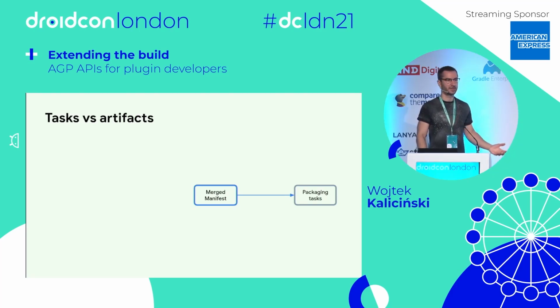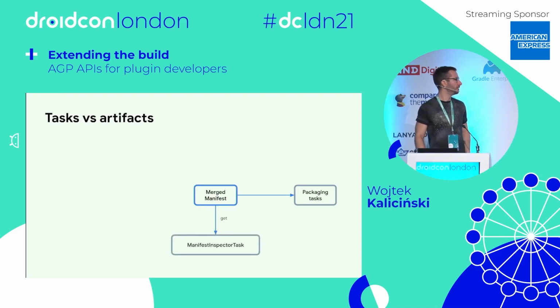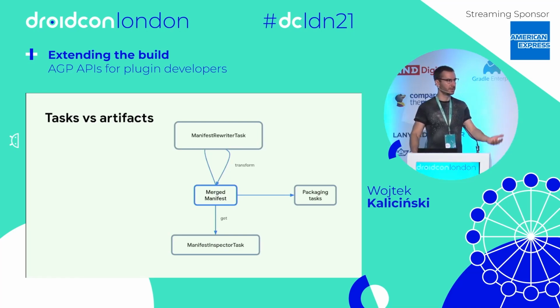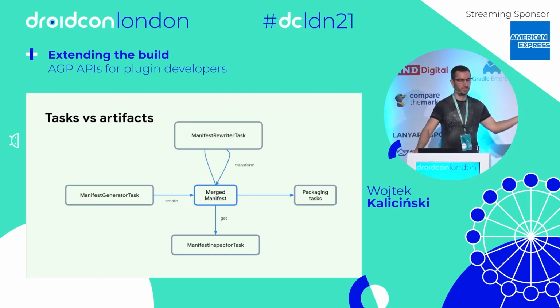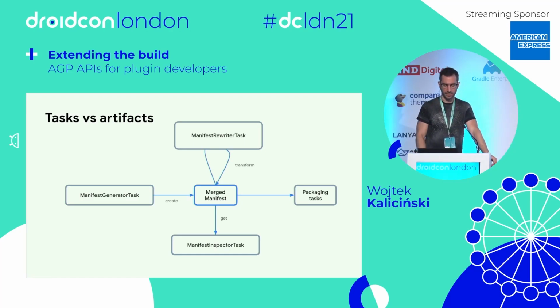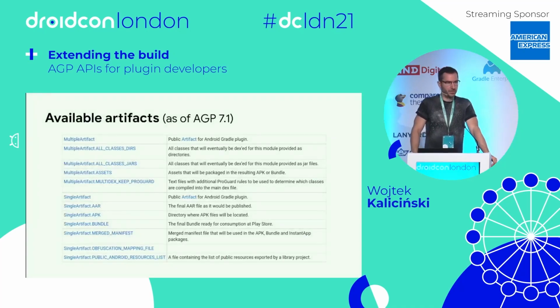So imagine you have your merge manifest, the final manifest that gets packaged into your app. What if you could get the final version of it and maybe inspect it in your task? Maybe you want to have a task that checks if there are any permissions that you want in there, don't want in there. What if you could transform that manifest, get its contents, look at it, maybe change some values and put it back into the compilation pipeline without actually knowing the tasks that are involved? Or maybe you just don't want to use the manifest merger that we have, and you just want to create your own manifest that will be used instead, while discarding the one that was created through our own merging. So you can do all of that.